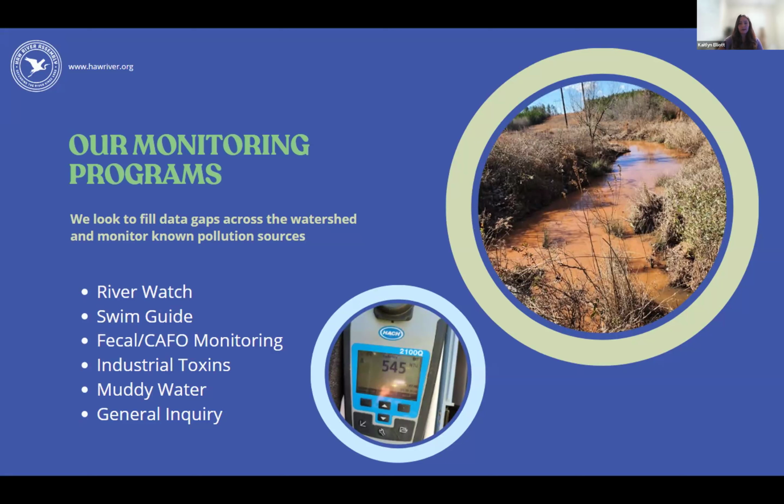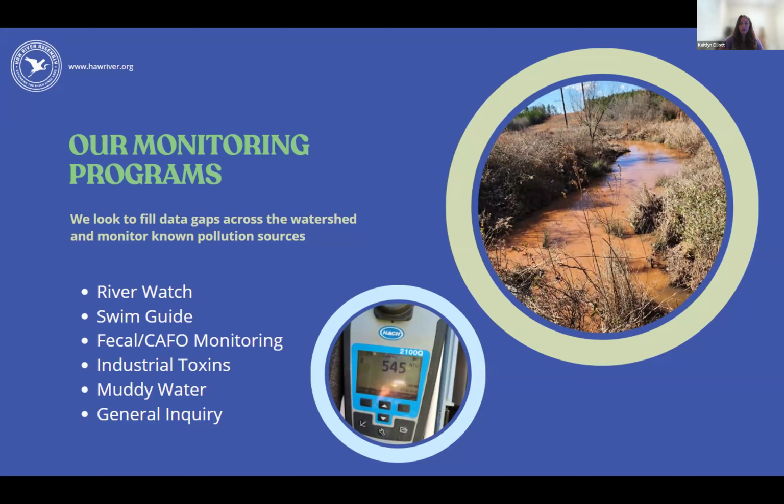And as you probably know, sediment is the number one pollutant in North Carolina. So we have a program completely dedicated to it. This is both volunteer run, and I also go out and sample. So I'm measuring the turbidity of the water in streams, and I also photograph sediment and erosion control violations at construction sites. Then I send these photographs along with the sample data to the state agencies and the local agencies so they can go out and do a real investigation.